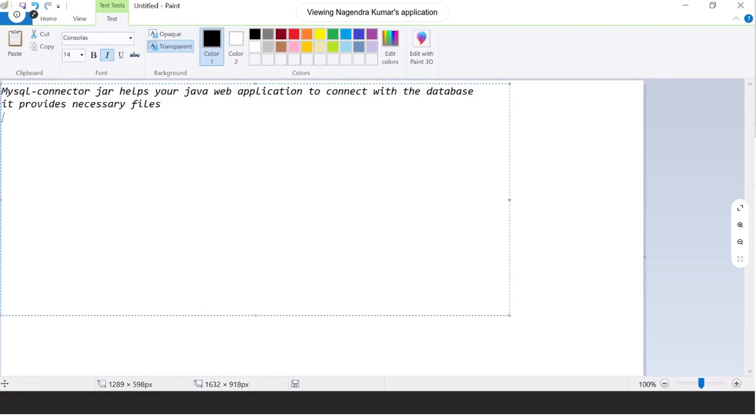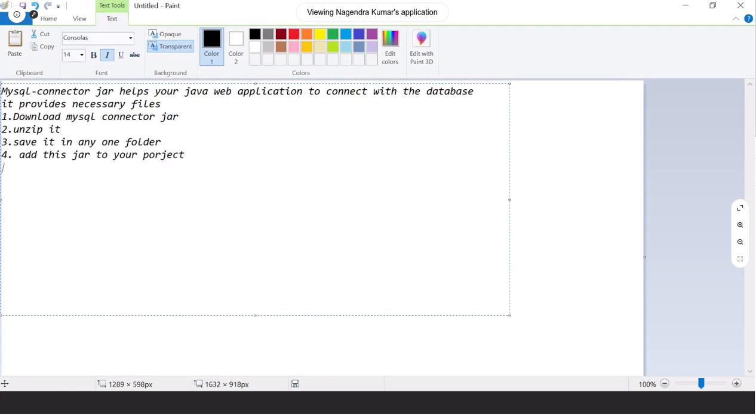So the steps are: download the MySQL connector jar, then unzip it, save it in any one folder, and add this jar to your project.